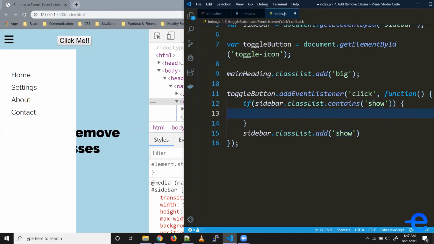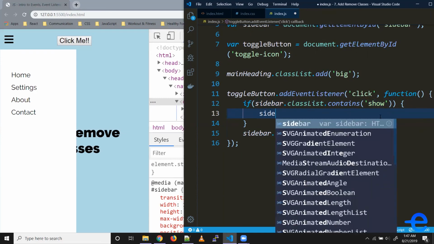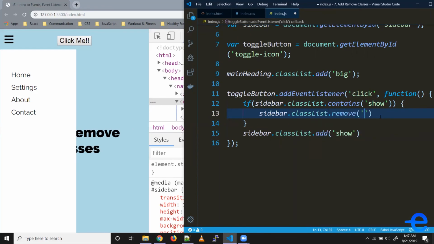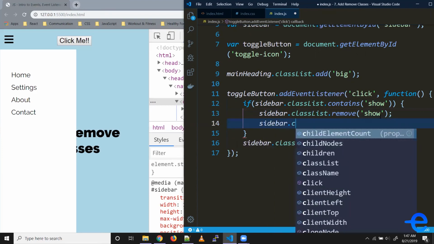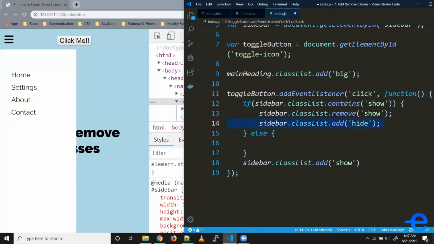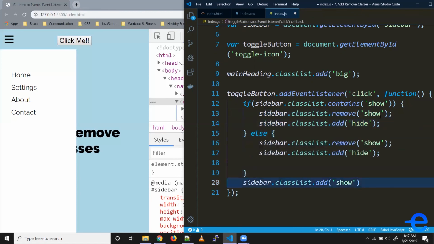So if it is present in the class list, this returns true and we go here. So what we want to do is we want to remove it. So classList.remove show, and we need to add the class hide. Similarly, for else condition, it would be the reverse.